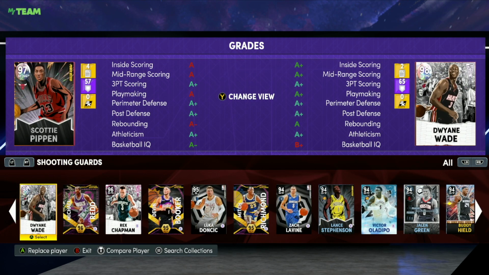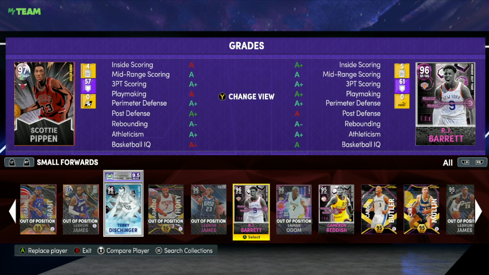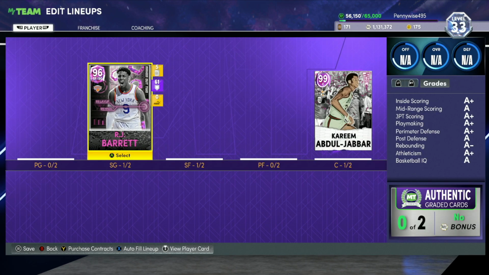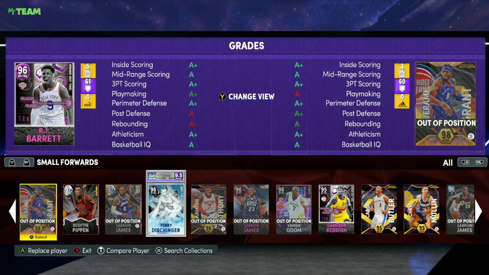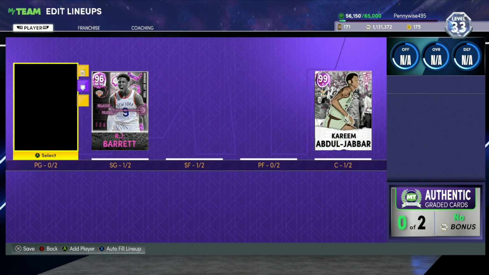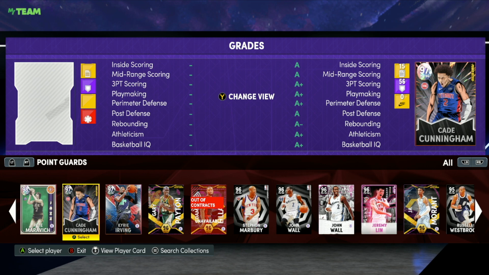If you maybe don't even have a Galaxy Opal, you can run RJ Barrett. RJ Barrett is still really good. I love this RJ Barrett card. I'm just giving you some other options in case you don't have dark matters or Galaxy Opals. But for Opals in the Eastern Conference, I do think Scottie Pippen's really good. Dwyane Wade's really good if you have him, because Dwyane Wade could be your starting point guard. Even Cade Cunningham could be your starting point guard.